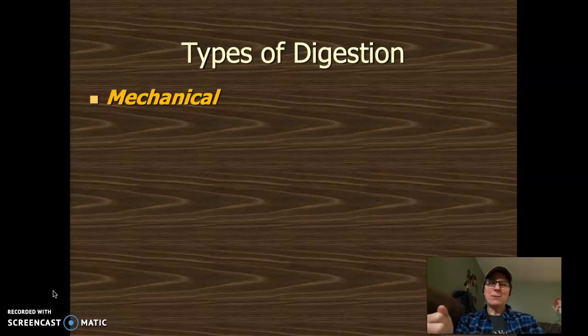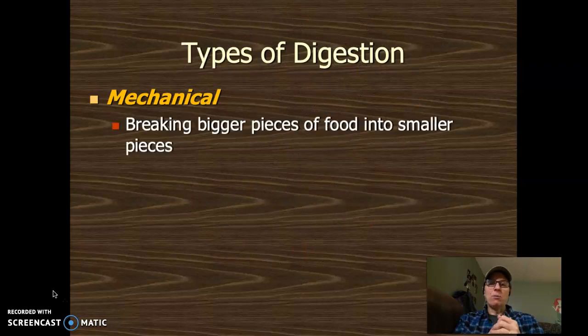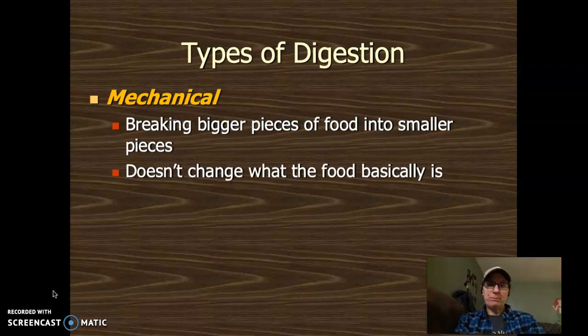So in a physical change in chemistry or a mechanical change here in anatomy, this is a change that happens where you have bigger pieces of food, because we're talking about digestion. Bigger pieces of food are broken down into smaller pieces of food, but it's still the same food. So, for example, I just finished with my dinner. We had pork tenderloin and roasted potatoes and asparagus for dinner, and oh, was it good. Well, as I was chewing the asparagus, I was breaking the asparagus down into smaller pieces, a big piece of asparagus broken down into smaller pieces of asparagus, but it was still asparagus. As you chew a piece of bread, you start with a big piece of bread, and it becomes a smaller piece of bread. So that's mechanical digestion.